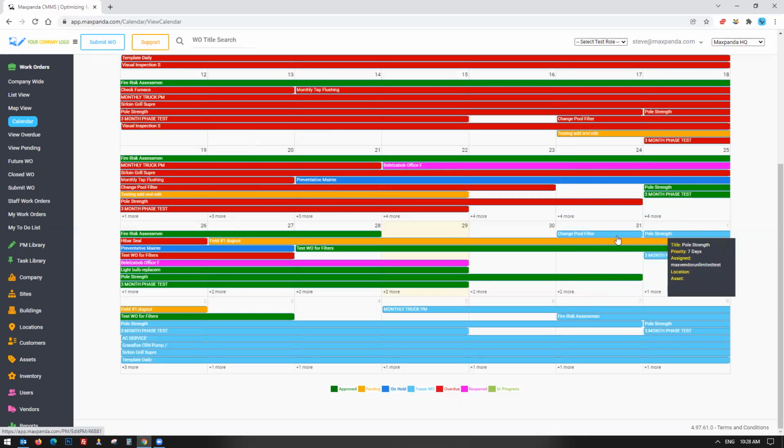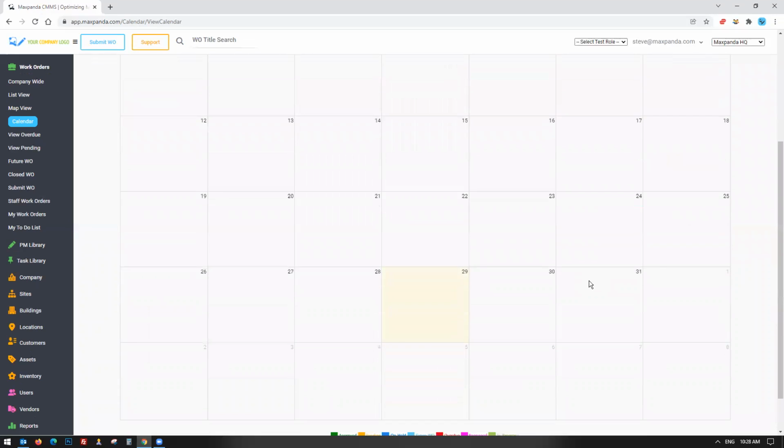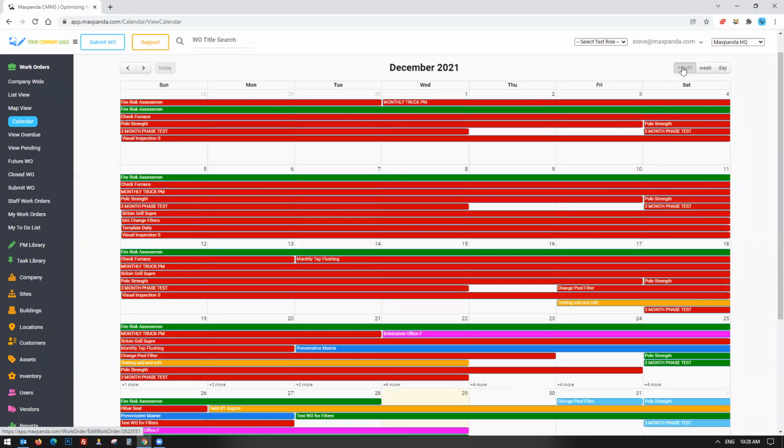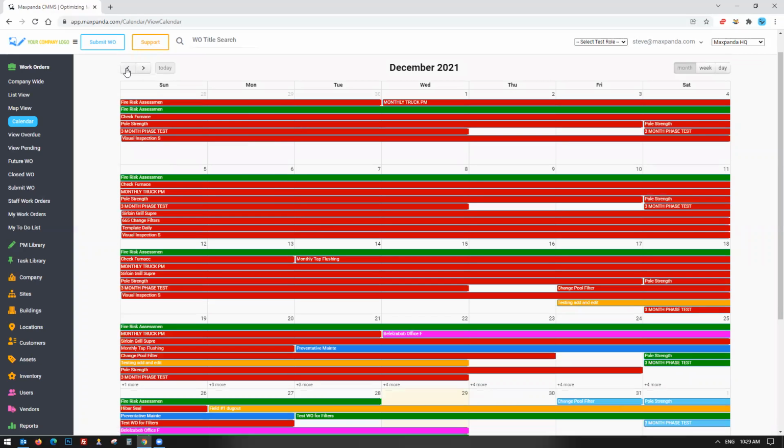You can extend the time, but more importantly, you can drag and drop it. Maybe you don't have staff available New Year's Eve, so you can move this one to next Tuesday. It's not going to change the PM schedule. It'll only change that occurrence for that work order individually. So we have drag and drop on the monthly, weekly, daily view, and the ability to see what's coming up in your world in this month or next month, because you can go back in time, forward in time. Any questions on those 3 different dashboards?